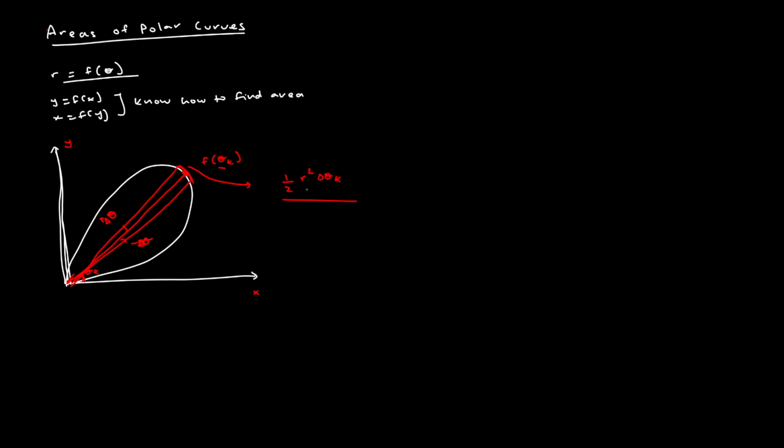And we know through Riemann sums that if we form these infinitely many slices across the different points that we have on this curve, that will give us the total area. And note that this is the same thing as 1/2 f of theta k squared times delta theta k. So we have some point, and then we're varying theta, and that gives us the area of the slice when we vary theta. Our analysis of Riemann sums gives us that the approximate total area is simply the summation of all the slices that we formed, the summation from k equals 1 to n of 1/2 f of theta k squared times delta theta. I forgot this r squared.